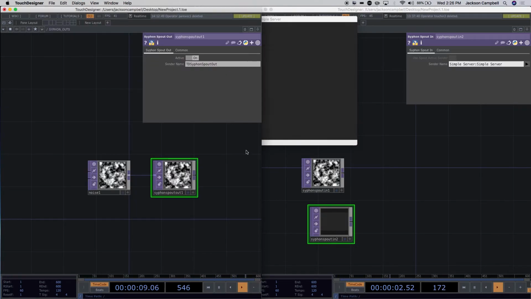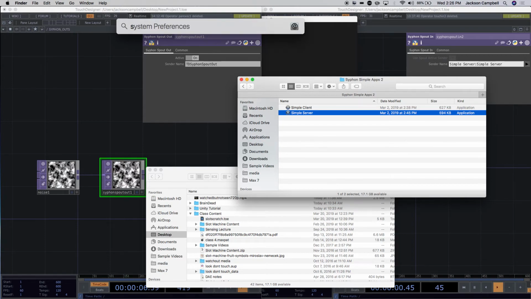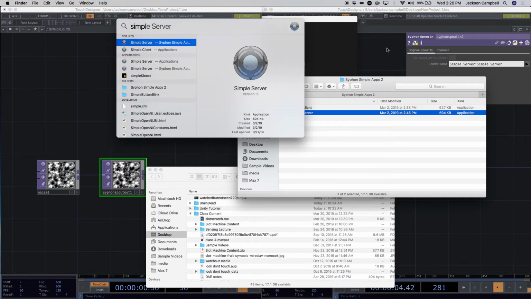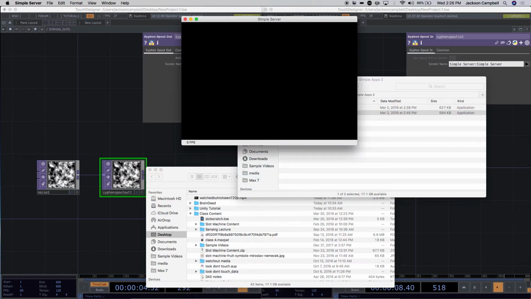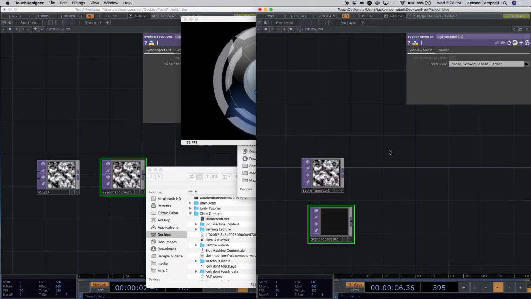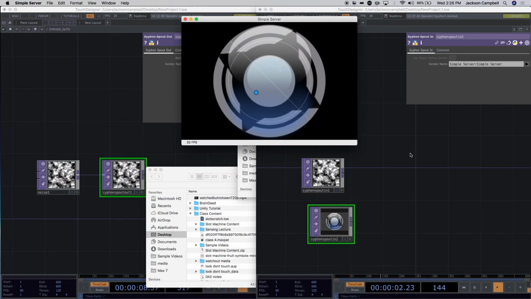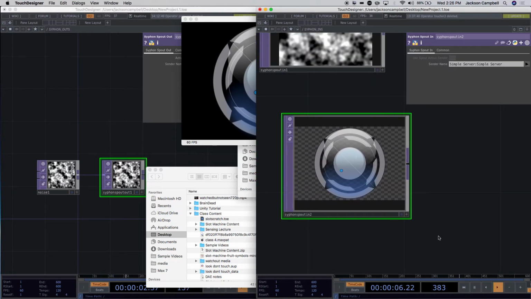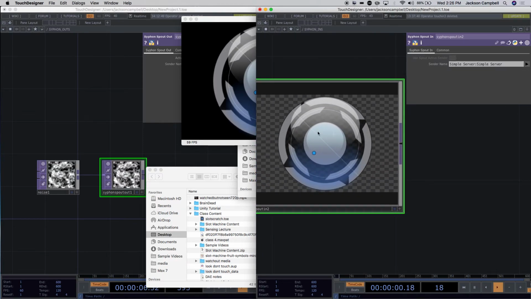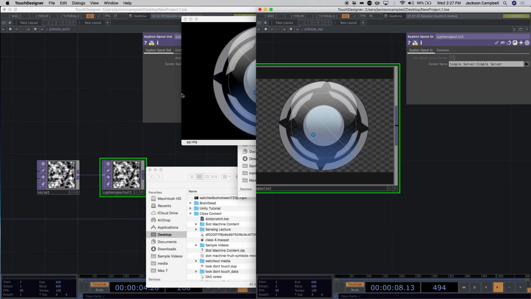I don't know why they changed to this. Maybe they wanted something easier to render. I'll show you the earlier version. Simple Server under Applications. It used to be this thing, and I believe this includes alpha as well. So I can receive the same thing over here. Let's see if it now has populated a different one called simple server. Nope, I'm confused because I'm running two at once. Let's close the one I'm not using. There. And so it can receive that, and you can see that Spout or Siphon actually has alpha capabilities as well. But this is the old version of the app, and in the new version they simplified it even further.